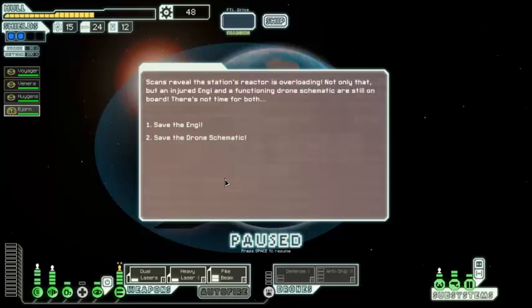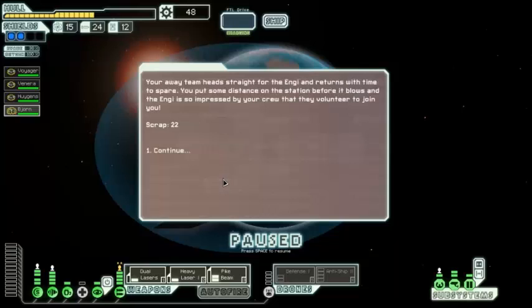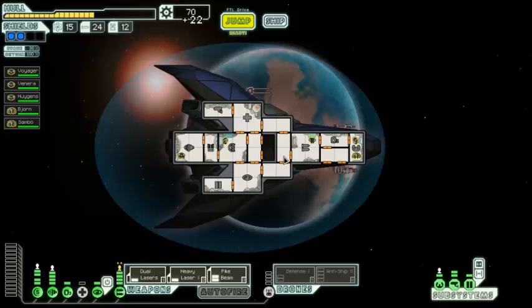Scans reveal the station's reactor is overloading. Not only that, but an injured Engie and a functioning drone schematic is still on board. There's not time for both. Let's save that Engie and get an awesome repair team. Your away team heads straight for the Engie and returns with time to spare. Why don't you pick up the drone schematics then, you fools? You put some distance on the station before it blows, and the Engie is so impressed by your crew that they volunteer to join. Hello, Sambo. Welcome to the cloaking room.